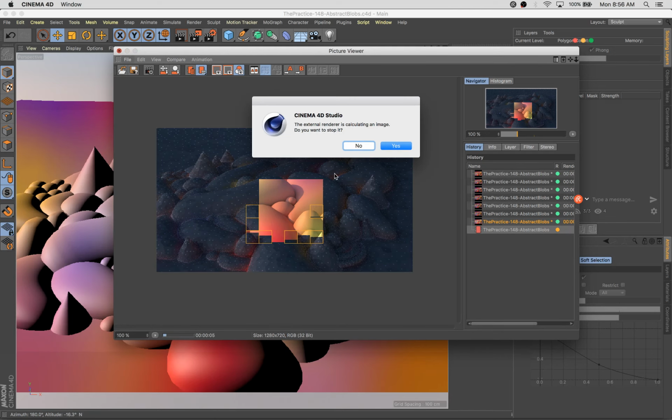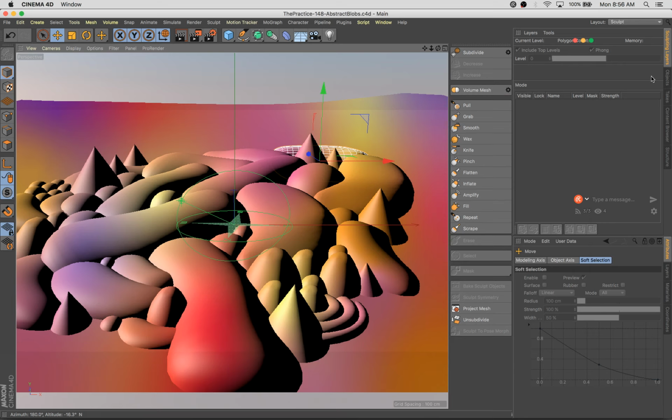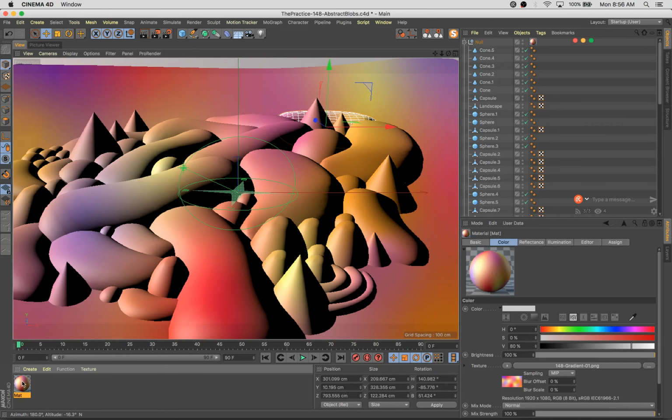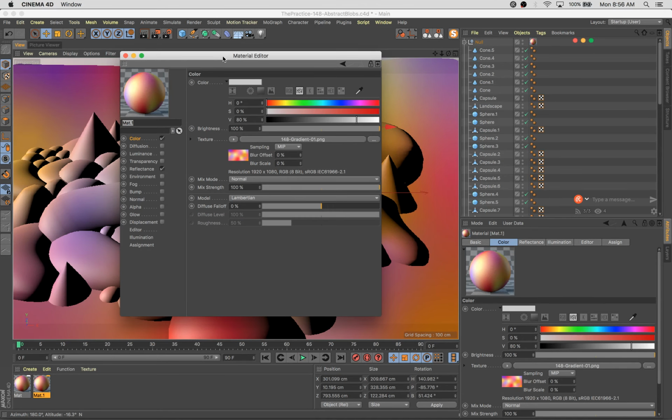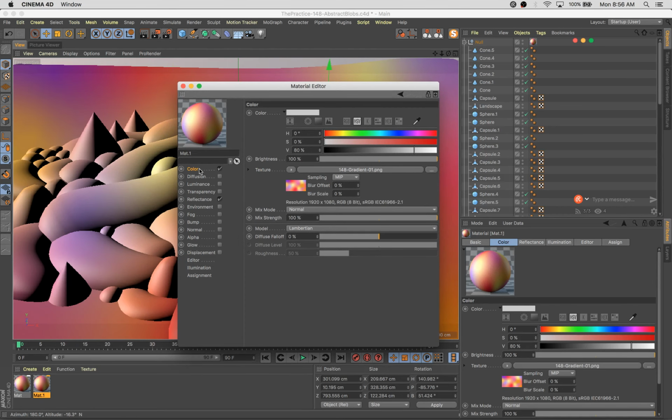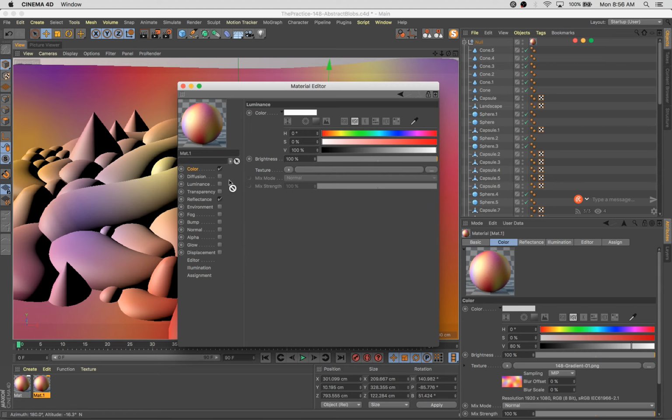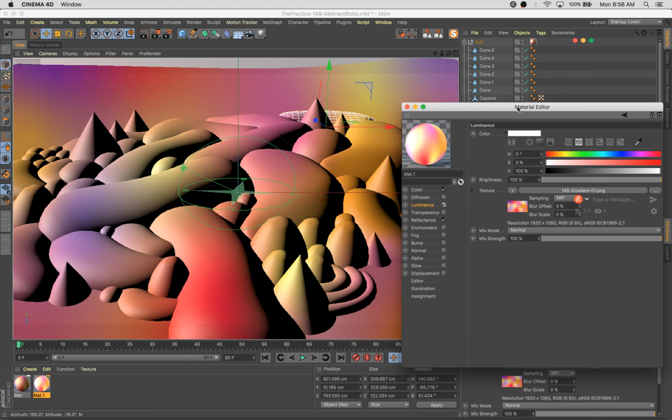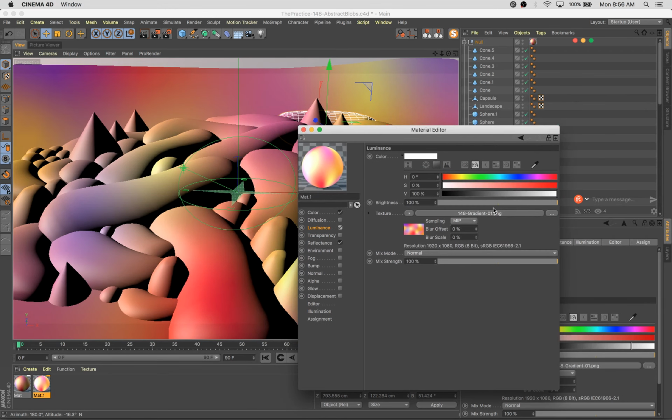I think what needs to happen is there needs to be a little more contrast in the texturing. And I'm still going to use this gradient from Illustrator to drive everything. I'm going to make some luminant versions of it, which will help. I'm just going to copy this material. Drag a copy over to the luminance channel. Don't forget to turn the luminance channel on. I get that all the time.